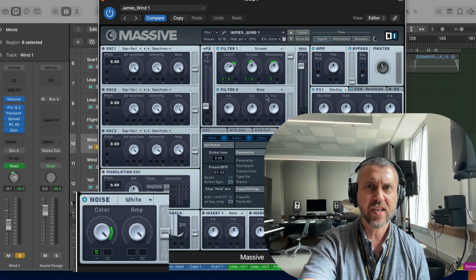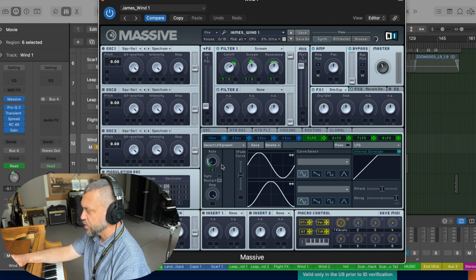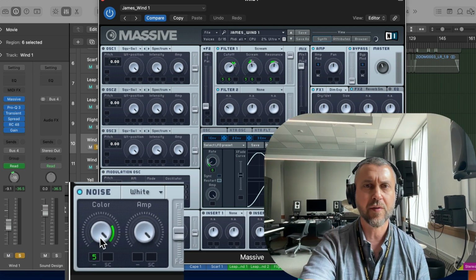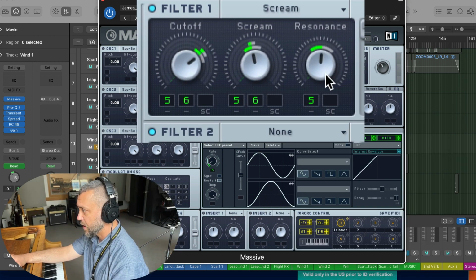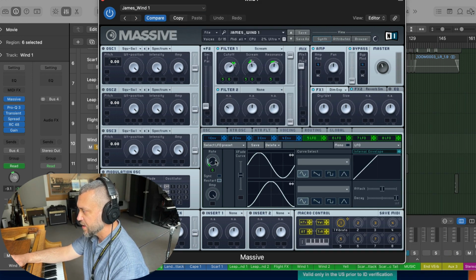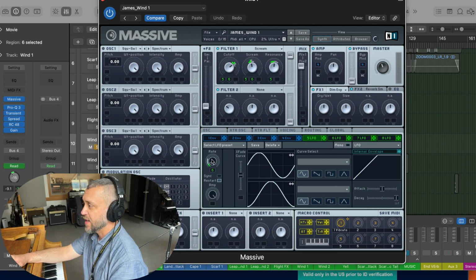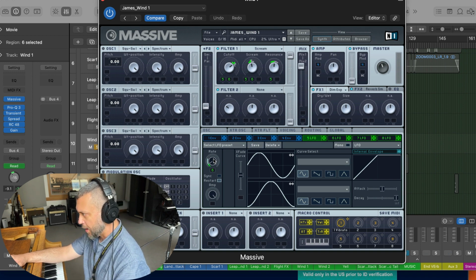I'm using one filter, the Scream filter, and an LFO to modulate the color knob in the white noise generator, the filter cutoff, the Scream knob, and the Q on the filter. The rate knob is set to a really slow rate because I don't want it to oscillate that much. But I decided to create a sort of randomization effect that I would modulate this knob with the other LFO.